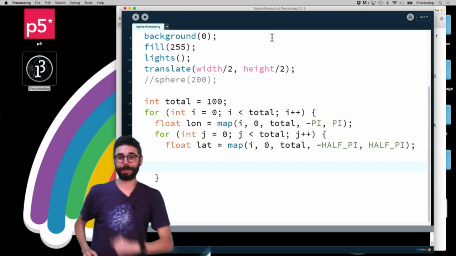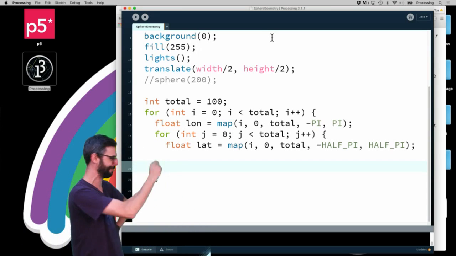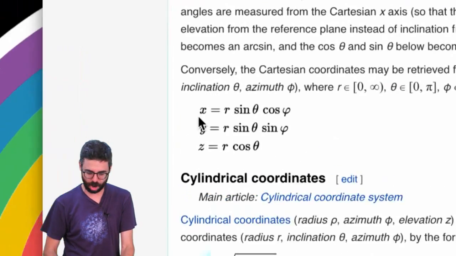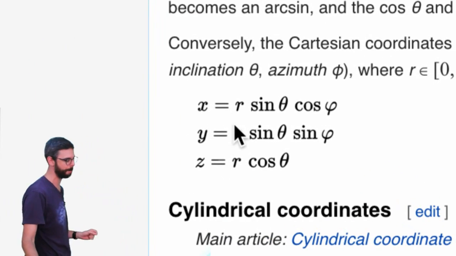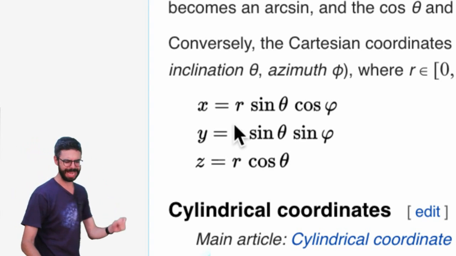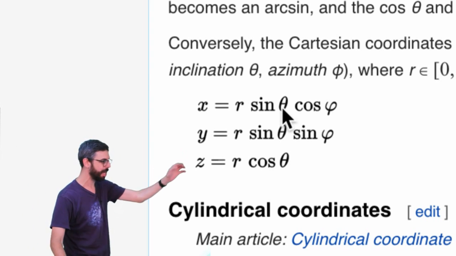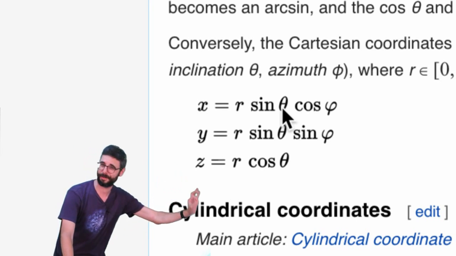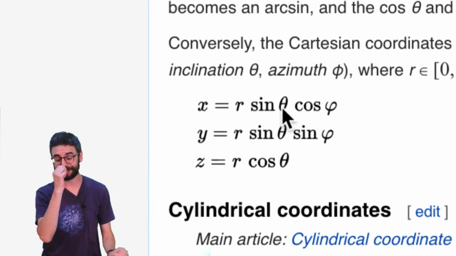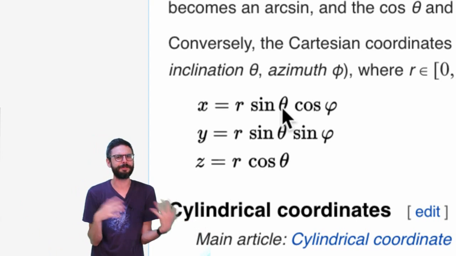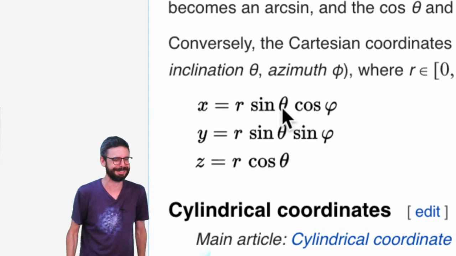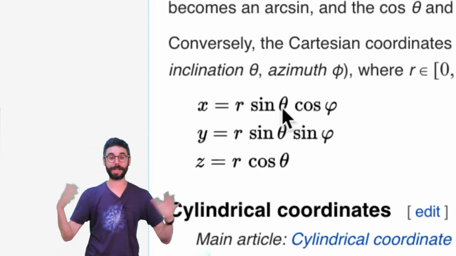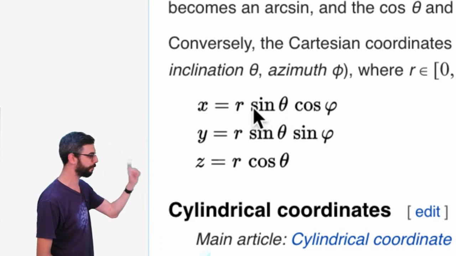Okay, so there's a nice place on the internet, you may have heard of it, where I could find those formulas. It's called Wikipedia, and I have them right here. And these are the formulas for converting from latitude and longitude, and I believe in this case the theta refers to longitude, and the phi symbol, it's the Greek letter phi, but I think it's often informally pronounced phi, I don't know why, is latitude. Hopefully I got that right, and when we find out that I got it wrong, we'll fix it. Okay, so these are the formulas I need.